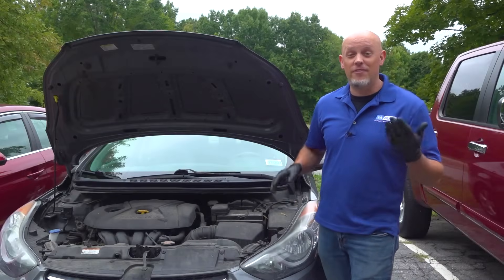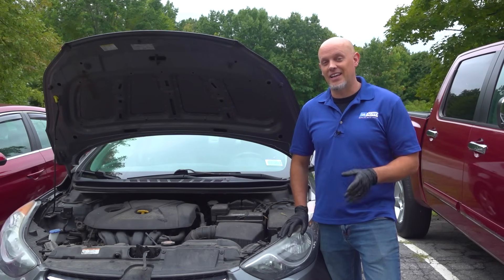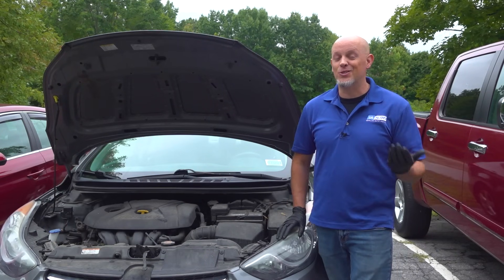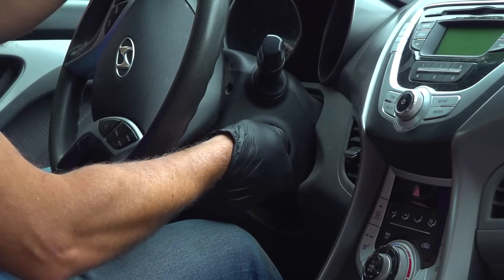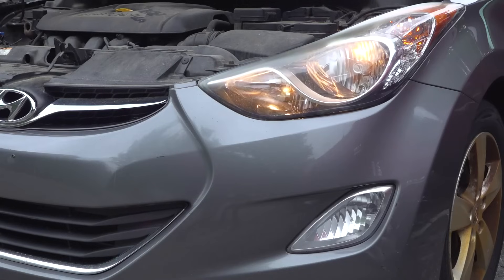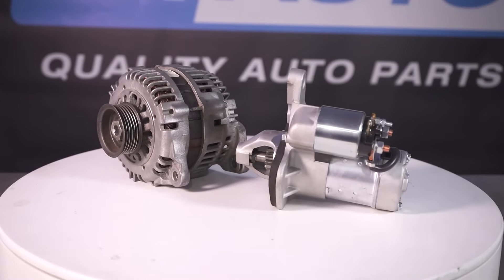It's important to know when your vehicle doesn't start the difference between a cranking and non-cranking no start. If you call a professional, one of the first things they're going to ask you is whether it's cranking or not. If you have a vehicle that's not cranking or not turning over — a no start condition — it's just going to be clicking, it might even chatter, or nothing at all. When you go to crank it, it's just dead completely.